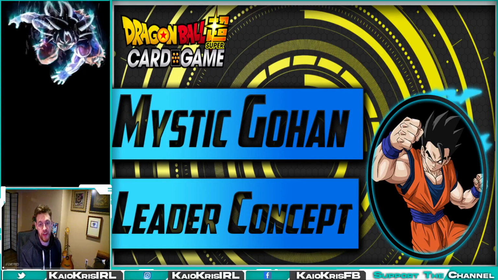Today I'm very excited to bring you guys my next leader concept installment video. We're going to be going over Mystic Gohan, aka Potential Unleashed, the Potential Unlocked, whatever, Ultimate Potential Gohan that's in the anime. This is one of my favorite versions of Gohan outside of, of course, the Future Gohan and SS2 Gohan.